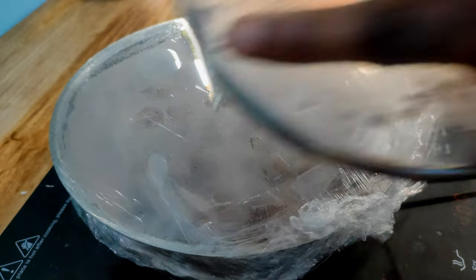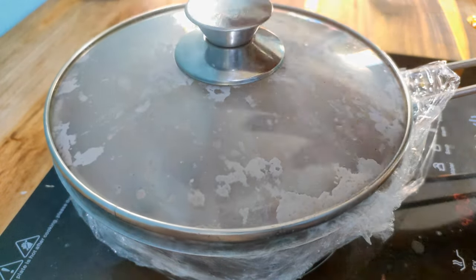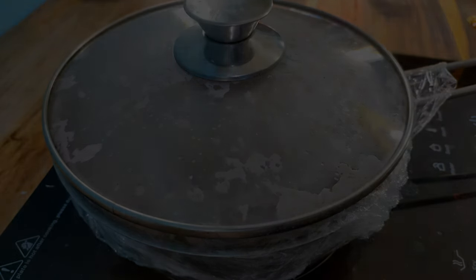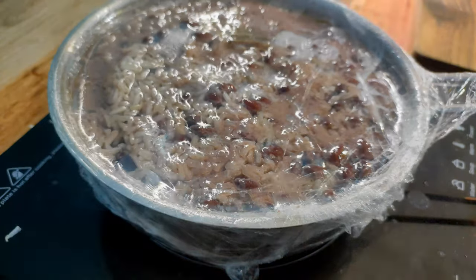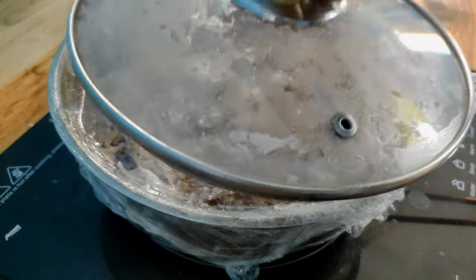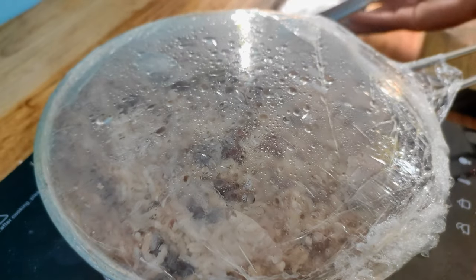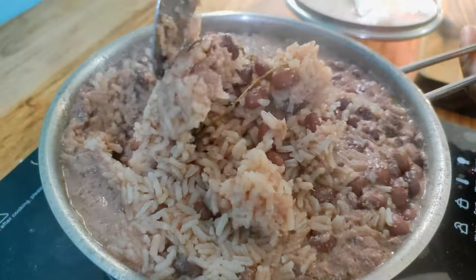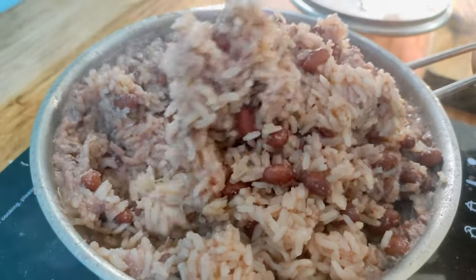Reduce the heat to low and cover. This needs about 8 more minutes. I accidentally turned this off, so this got vacuum sealed. Turning the heat back on should do the trick. Alright, finally done. Each rice grain cooked perfectly. Just going to fluff this up a bit.